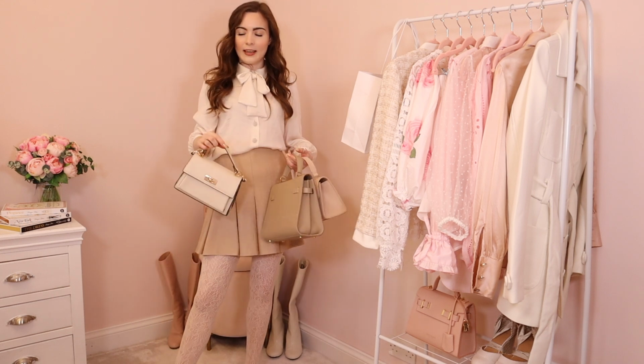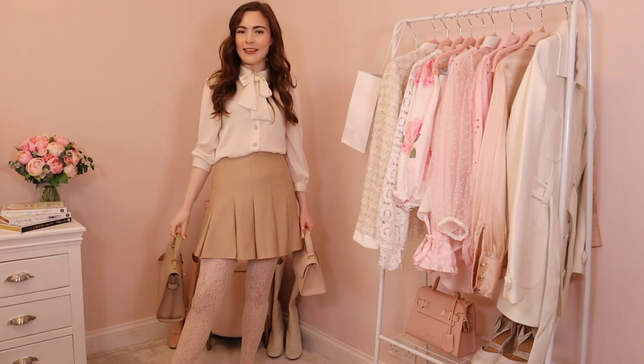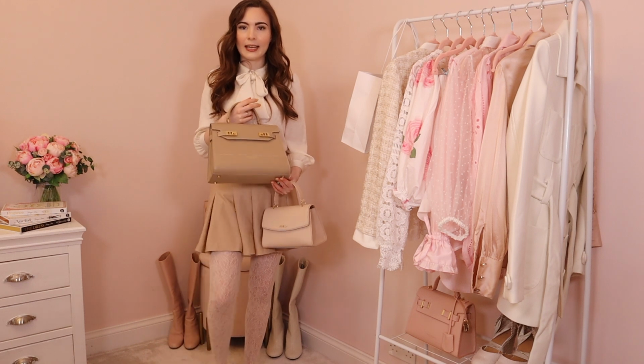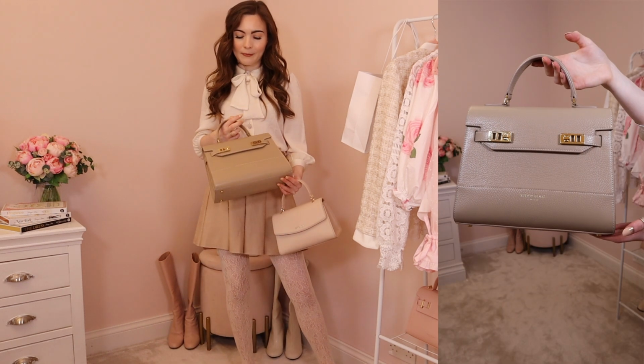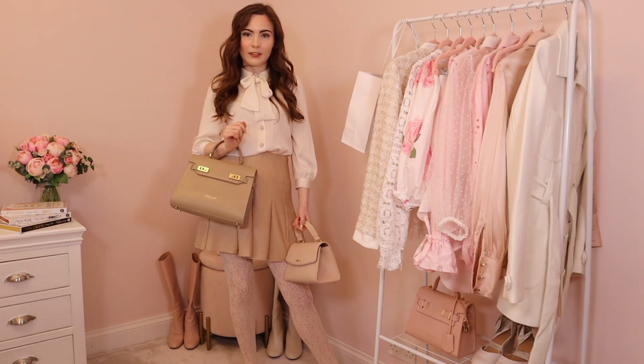but you don't have to go for this amount of money. This one is from Mango last year, and it was one of my most worn bags last year actually. It fits quite a lot in it, and it's just so sweet. And then kind of premium high street, I have this one from Teddy Blake. This is brilliant for spring. Again, wrap a twilly around it, and it goes with so many different outfits.